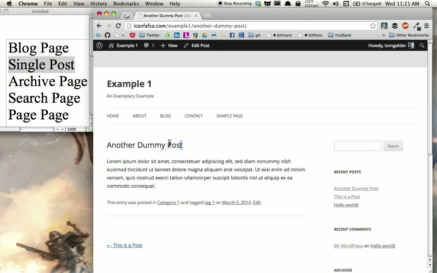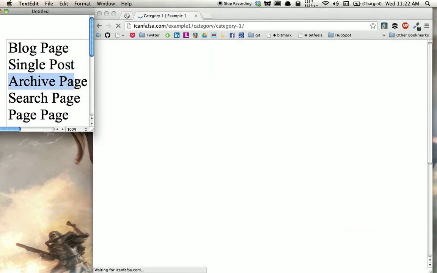As you can see, when I hover my mouse over the post title, it's no longer a link. Try and keep that in mind because you'll be seeing where that happens when we dig into the template files. The links on the page here, if you look at category or tag, then you can click one of these and it takes you to an archive page.